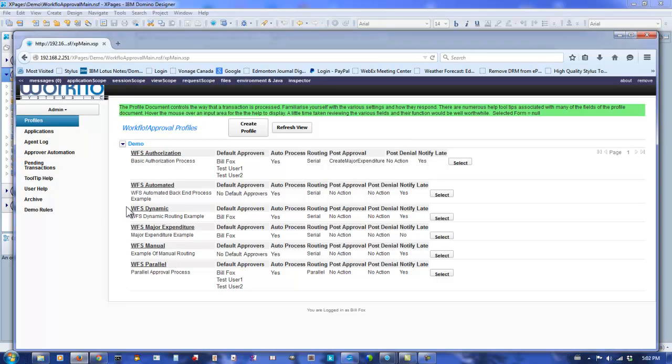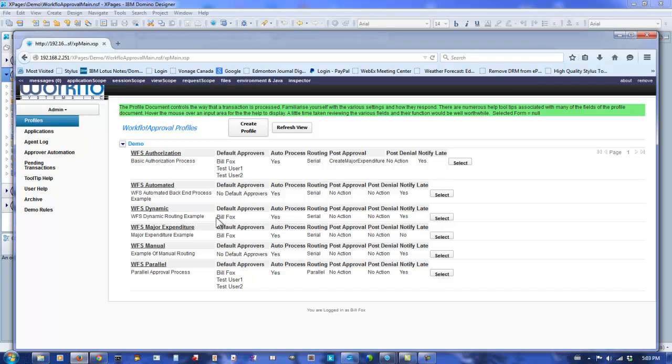Now here are the profiles for the demo application. You notice that there are 6 of them, and they're populated with the names that we set into the setup. The basic has 3 approvers in the list. The automation has none. They'll be assigned dynamically at runtime.